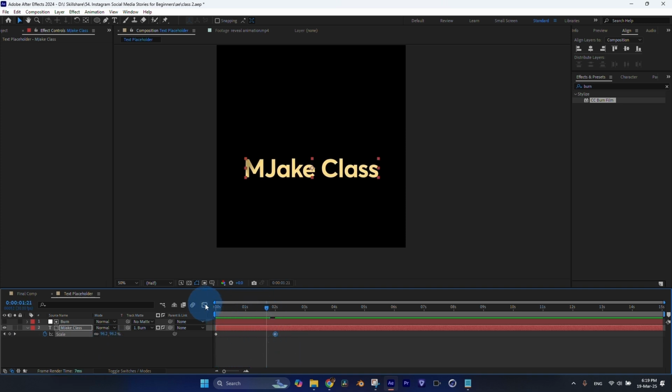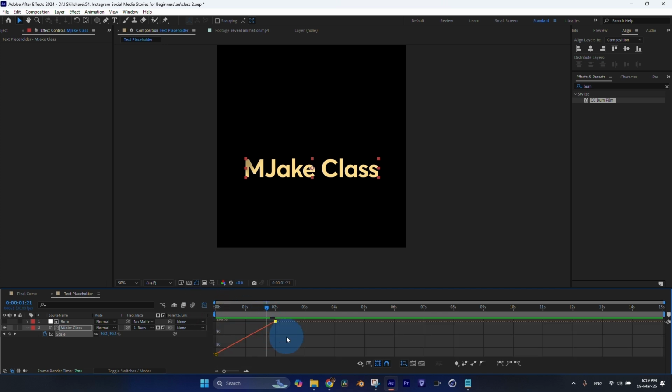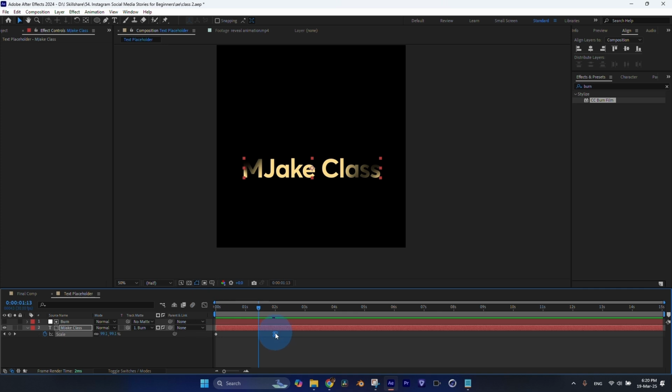Let's also select this keyframe, go to Graph Editor and press F9. And let's stretch it a bit just like this by this handle. Hold Shift. As you can see, I'm holding Shift, so it will go only horizontal and it will give us this fast movement at the start and then a really slow and nice reveal at the end. And we can even move it further, so this slow down motion would be even slower. Okay, so it looks really nice.